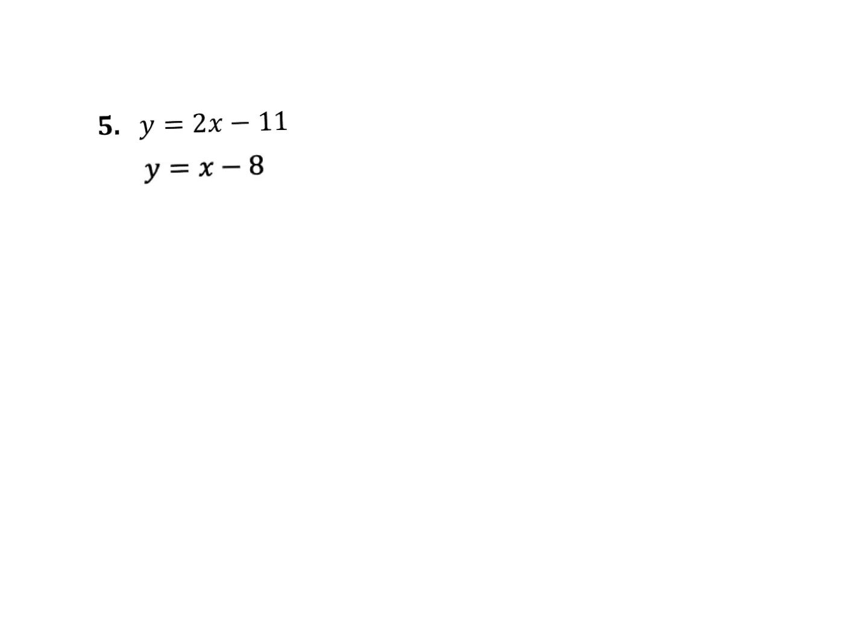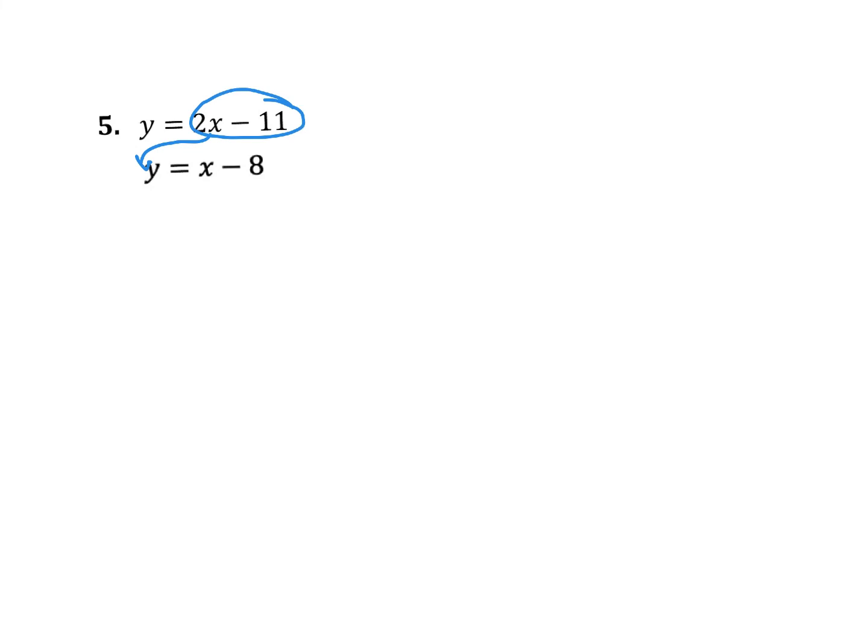Notice how this one I have y is equal to 2x minus 11, and I have y is equal to x minus 8. So what we're going to do is, again, I'm going to take one of these and I'm going to substitute it in where I see that variable. So we're saying y is equal to 2x minus 11. So I'm going to come over to where I see this y right here, and that's where I'm going to plug it in. All right, so we're just substituting it in.